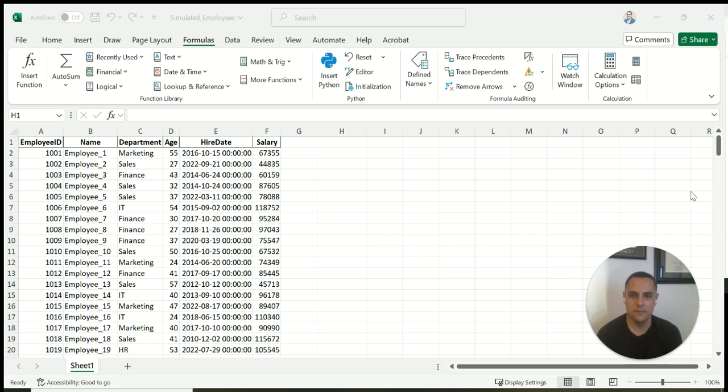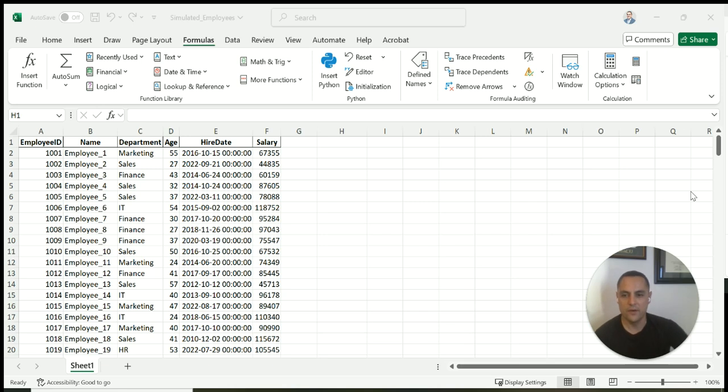But I do think that the broader practitioner audience maybe is not as aware of this functionality within Microsoft Excel. So Microsoft Excel actually allows one to run Python code or Python functions directly within Excel. And this has been around for some time, but again, I think there's still some lack of knowledge or even lack of familiarity with this capability.